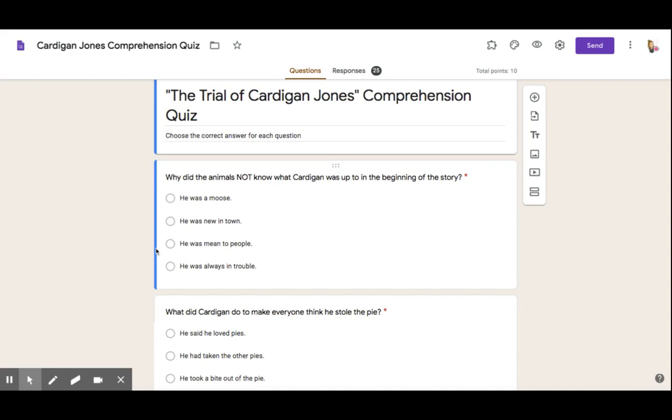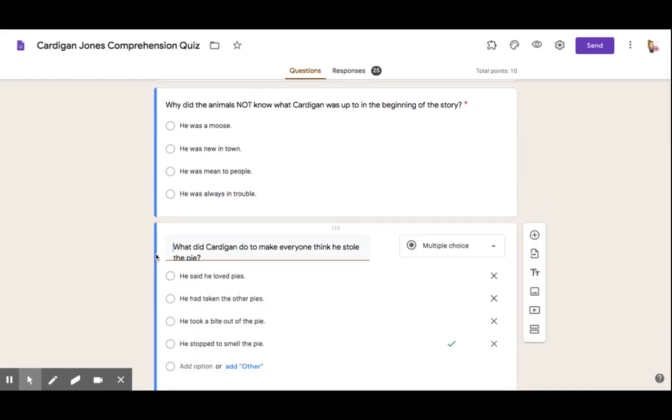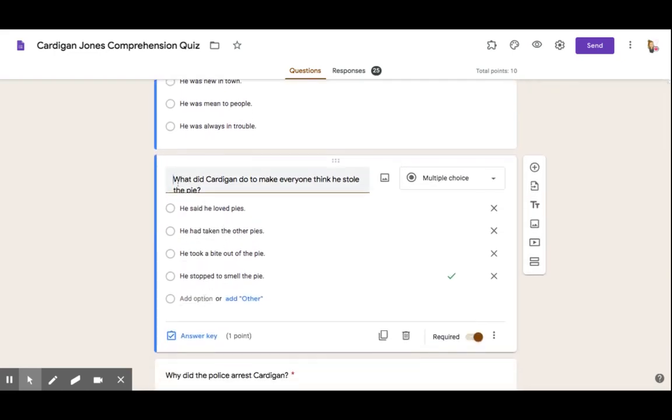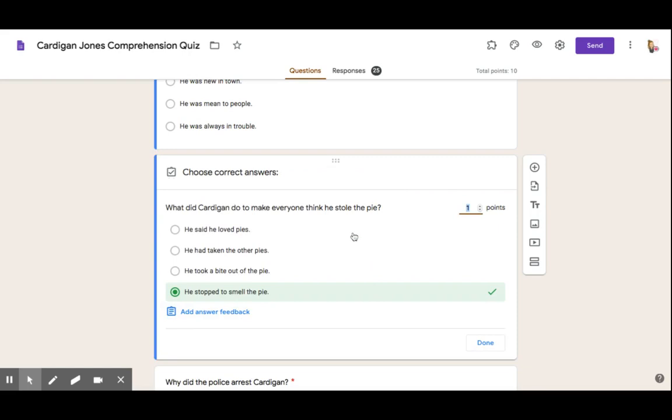Again, the blue bar shows me which question I am on. So if I want to work here on this question, what did Cardigan do to make everyone think he stole the pie? I would go down to the bottom of the question and click on Answer Key. This will appear because in the gear setting, I made this a quiz. When I hit on Answer Key, I'm able to go and choose the correct answer here along the side of my options.